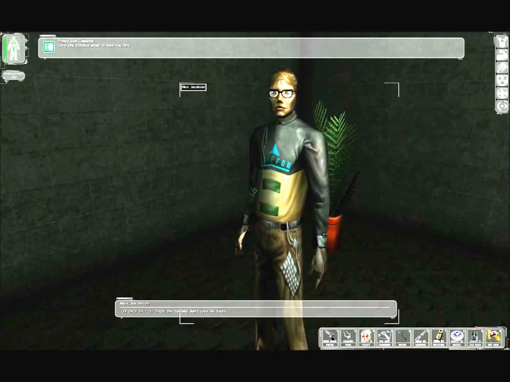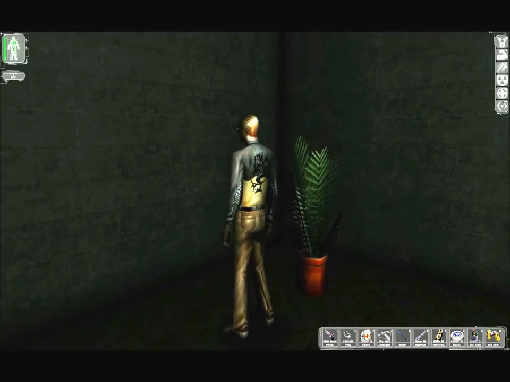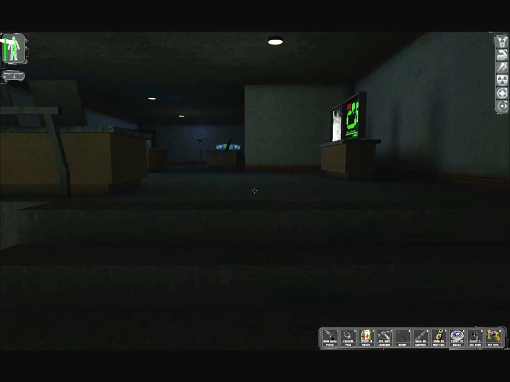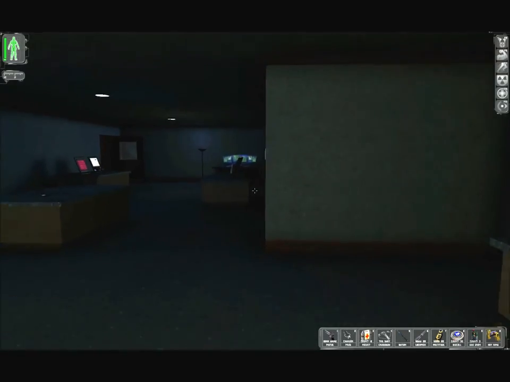I'll check the logs. Maybe this Daedalus didn't cover his tracks. You better get moving. Alright. We've got the key to level 1 now. So, let's roll.